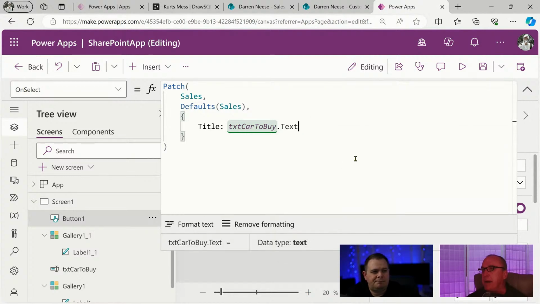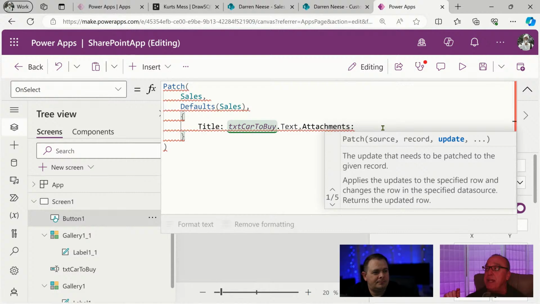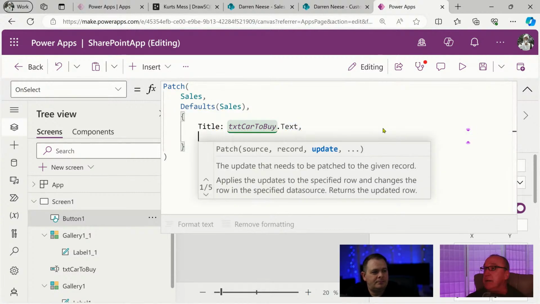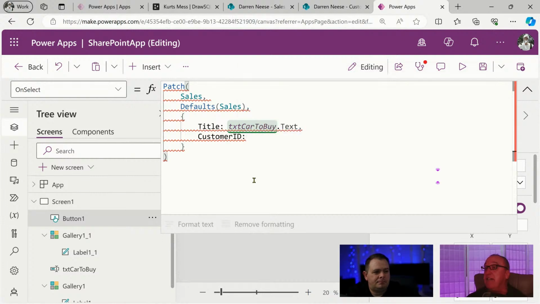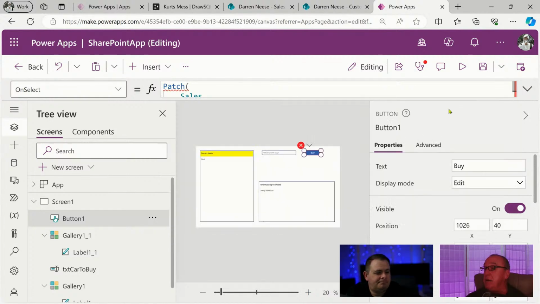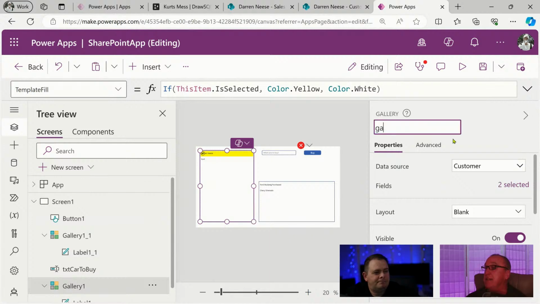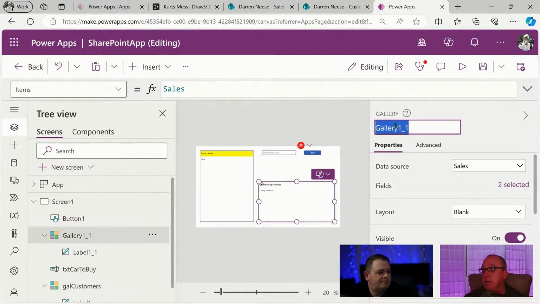And then the third parameter is going to be, and you'll see there's curly brackets. That always is a sign. If it's delineated with curly brackets, that's almost always a sign that that's a record. Okay, so you know that that's a record that you're going to deal with. And a record means it's going to have a comma-separated list of fields and values. And you see he's got title, colon, that's the field. And then the next thing is going to be the value. And he has to have a comma there if he's going to have more than one field in that. And of course, you close it with your right curly bracket.